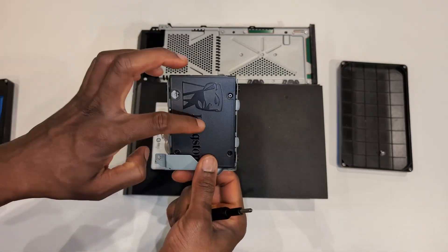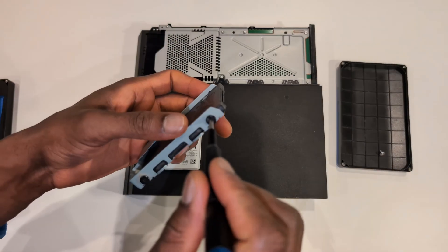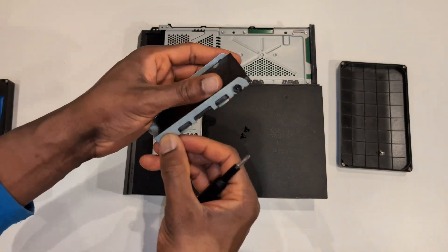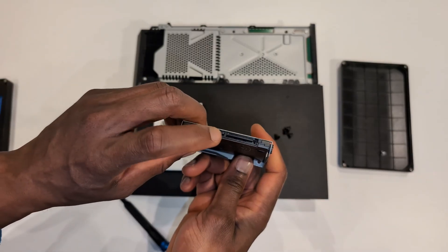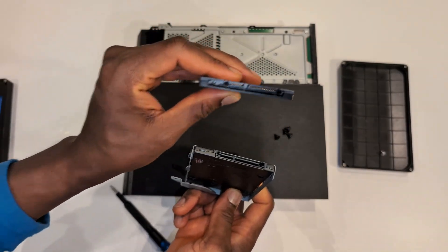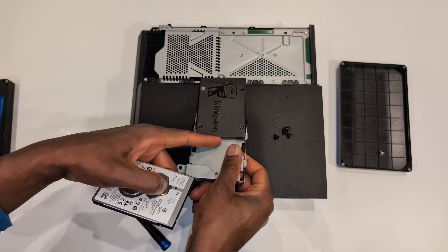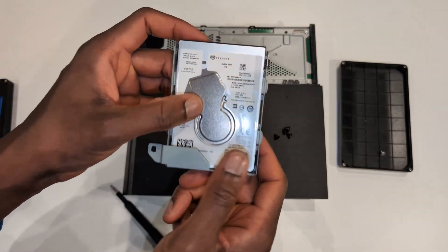I'm going to remove the cage from the SSD and put the hard drive back into the cage. You'll need another Phillips screwdriver - I went one size up and found it was better for turning. Remove four screws from here. To make it easy on yourself, look at the pins or connectors on the SSD or hard drive and match them up to the one you're replacing. Small connector on the left, big one on the right. Slide the old one out, slide the new one in, then put the screws back.